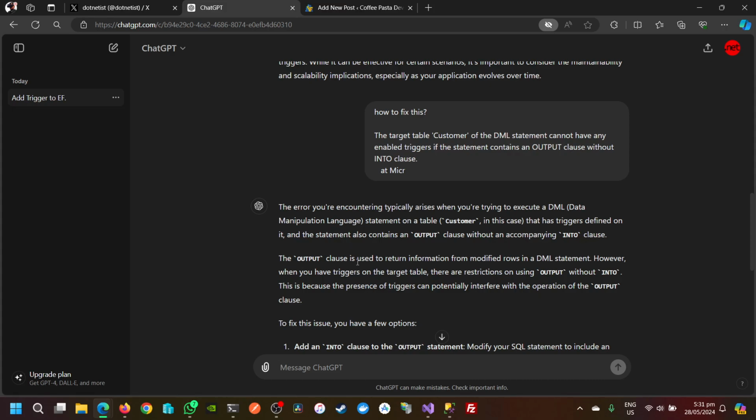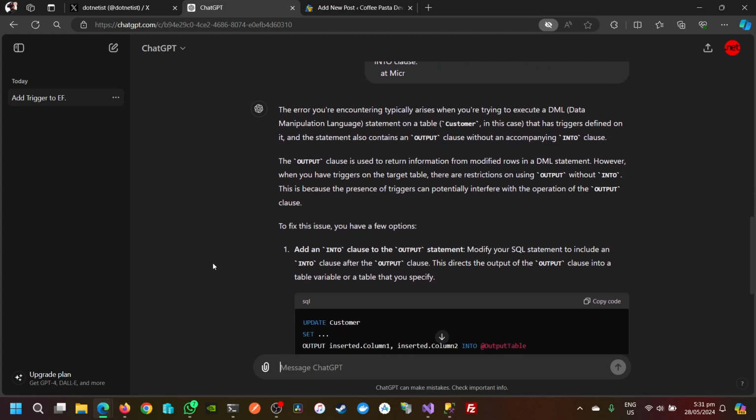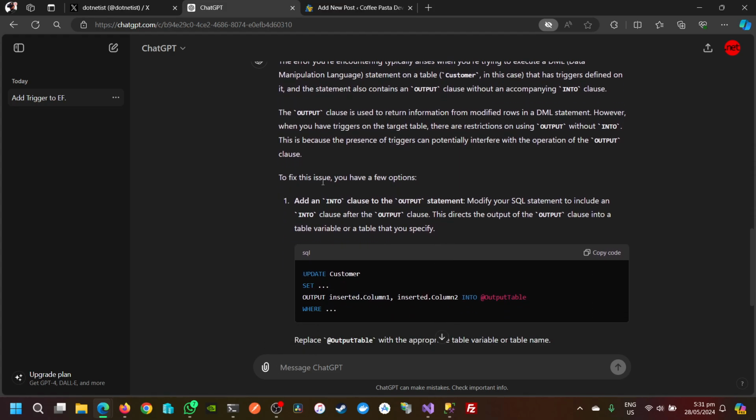The OUTPUT clause is used to return information from modified rows in the DML statement. However, when you have a trigger on the target table, there are restrictions on using OUTPUT without INTO. This is because the presence of triggers can potentially interfere with the operation of the OUTPUT clause. To fix this issue, you have a few options. Add an INTO clause to the OUTPUT statement. Modify your SQL statement to include an INTO clause at the OUTPUT clause.